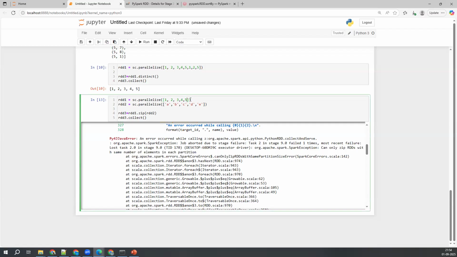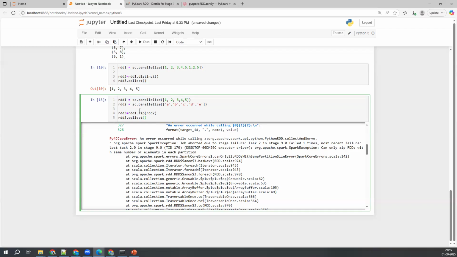That is the difference between Python zip and Spark zip. The concept is the same, but in Python we don't need to maintain the same size of the list, while in Spark we have to maintain the same size in order to display it.